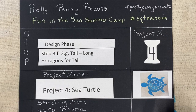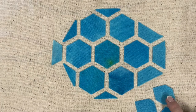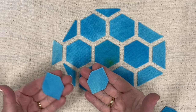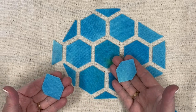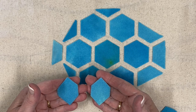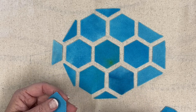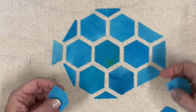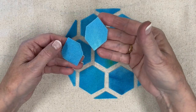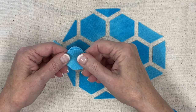We're going to place the long hexagons and the tail. I want to talk about these hexagons a little bit — they're a weird shape. I don't have a die to cut these quite as perfectly as some of the other shapes in this particular kit. Don't let that panic you, they are all okay. Since I want to use these as a pair and they're the color I want, I'm going to stack the one I like the shape of a little bit better on top of the one that I think is just a baby bit wonky.